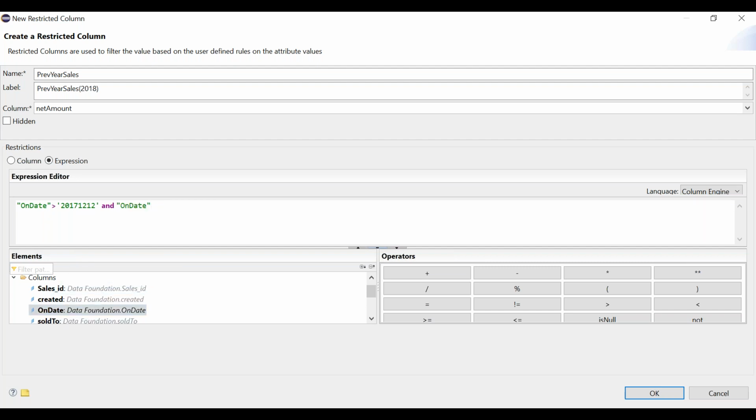It should be less than the current year, so I'll specify the less than symbol. We'll make it 2019-01-01. So the date should be greater than 2017 and also less than 2019, so I'll get the 2018 dates. Okay, this is my expression.